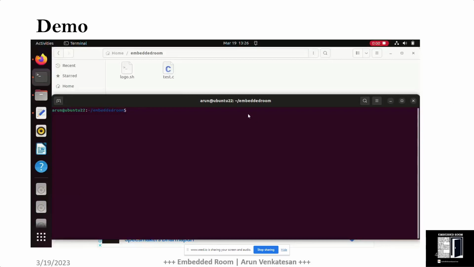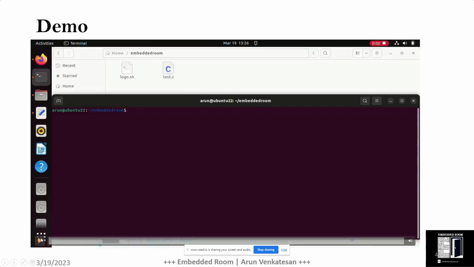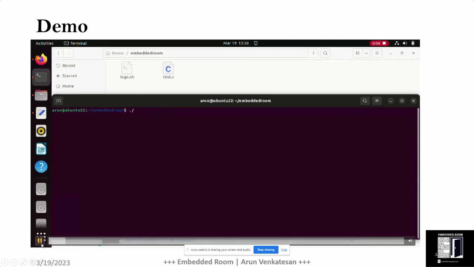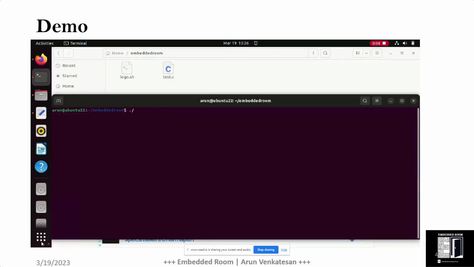So let's see the demo. Above, I have only one test.c file. Each time I run a command, the following output file will be generated here.